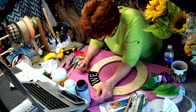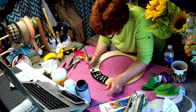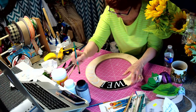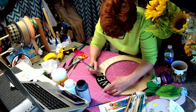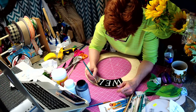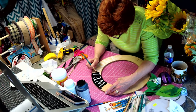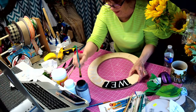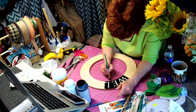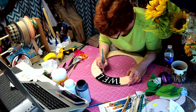And I would let the top dry, and then I would do your sides. And then when the sides dry, then I would do your back. If you sit here and try and play with it while everything's wet, number one, you're going to have paint all over you, and you're going to get extra paint in places you don't want paint. So do it in stages. Do not try and do it all at once.